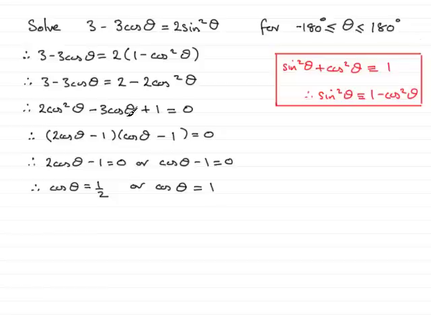Now, sometimes, it might be difficult to factorise your quadratic equation. And if it is, then you can turn to the quadratic formula. Normally, the quadratic formula is ax squared plus bx plus c equals 0. But in this particular example, it's a quadratic in cos theta. So, it would be of the form a cos squared theta plus b cos theta plus c equals 0. And by the quadratic formula, it normally is x equals minus b plus or minus the square root of b squared minus 4ac all over 2a.